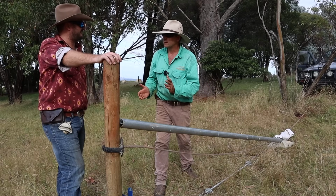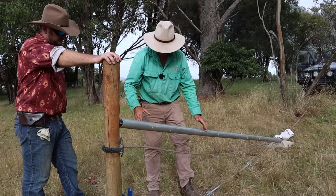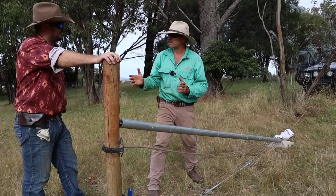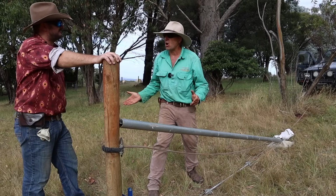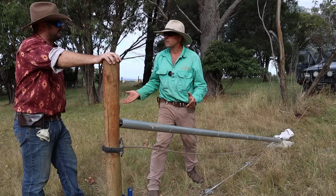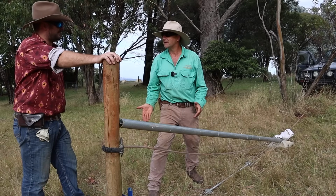Very interesting. So what that means is that this tie-back system, because we've got the spring steel in it, is acting like a shock absorber to our fence system, so it can absorb load and return back, and our fence is still tight. So people that say that end assemblies should not move, well, I beg to differ. Seems to be very much proved wrong here.